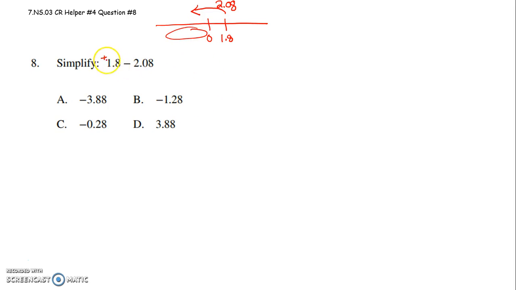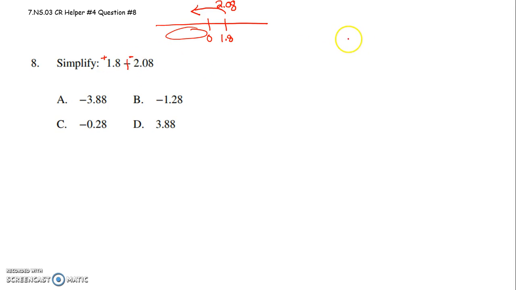All right, so when the signs are different here, when one of them's positive and the other one's negative, because you could rewrite this if you want, subtracting a positive is the same as adding a negative, if you need to do that, if you need to add the opposite. So now we have a positive 1.8, a negative 2.08. So when we're combining and those signs are different, what we do is we subtract and then take the sign of the larger absolute value.